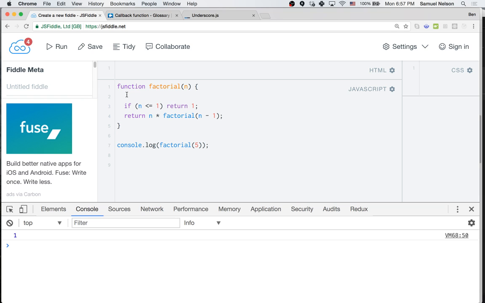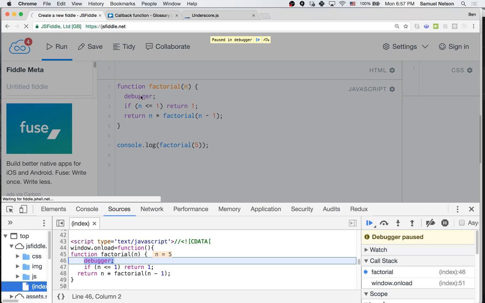But ways that you would debug this is you could throw a console.log in and start logging out values. There's also a debugger statement that you can put in Chrome. This will pause execution where it hits, and you can walk through and examine the values as you're going through.